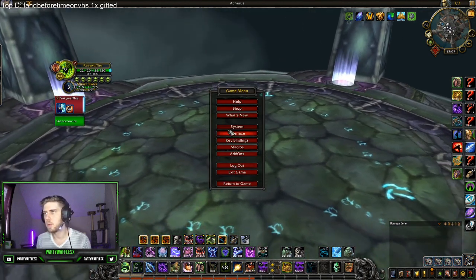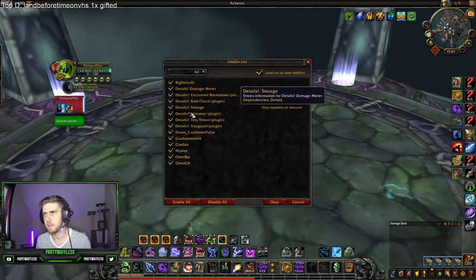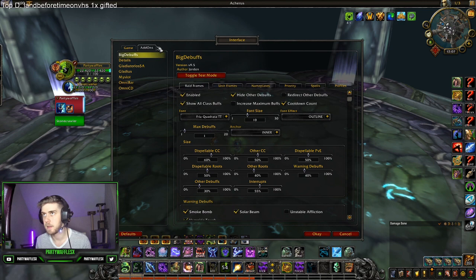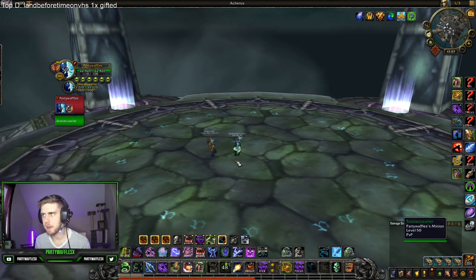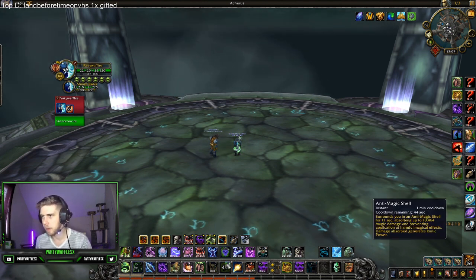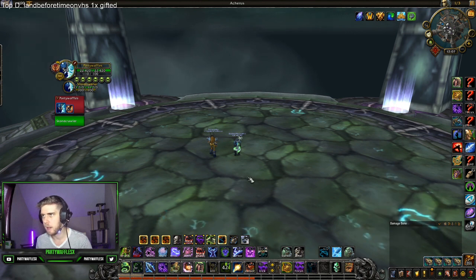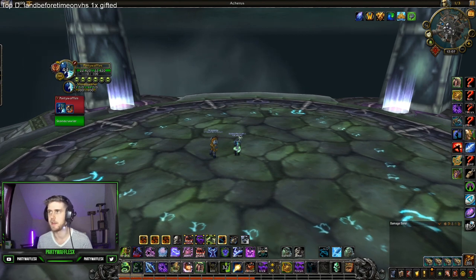So the Doom Cooldown Pulse, all it does is, just trying to see if there's a way to test it for you guys. It doesn't look like there is, but if you ever watch me play or you watch me stream, all the Doom Cooldown Pulse does is when your cooldown is coming off, like when it's back up off cooldown, it'll make a big transparent, wherever you want to put it on the screen, like it'll show the big AMS symbol, like a big square transparent, and then it'll disappear, and then you'll know that it's up.